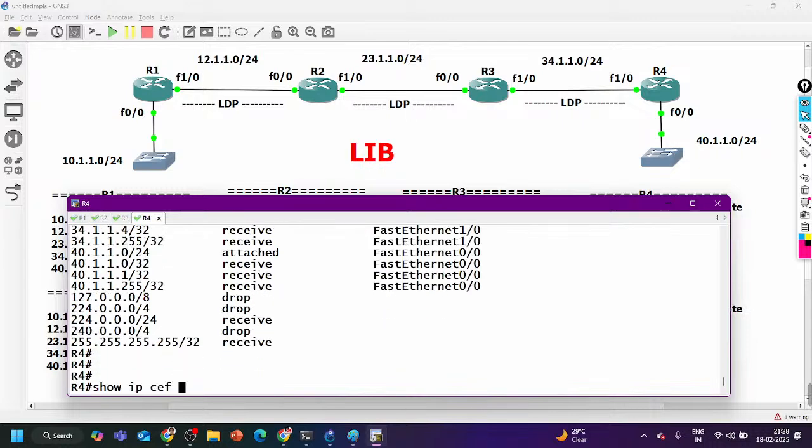LDP must be enabled for MPLS, because by checking the LDP table only it will select the best label, right?